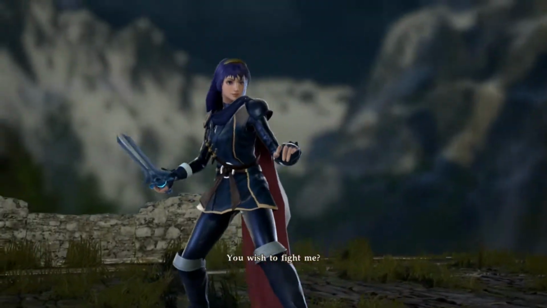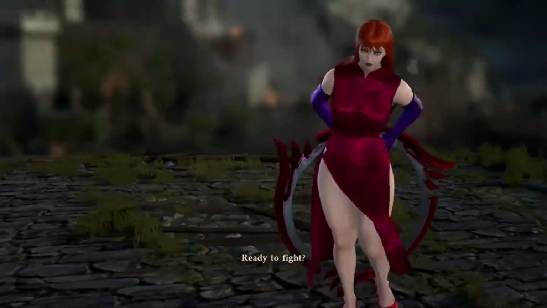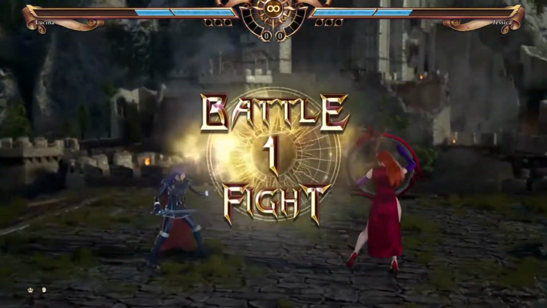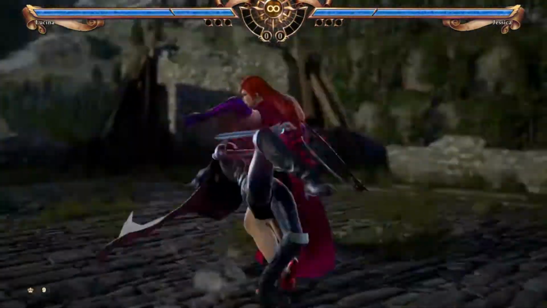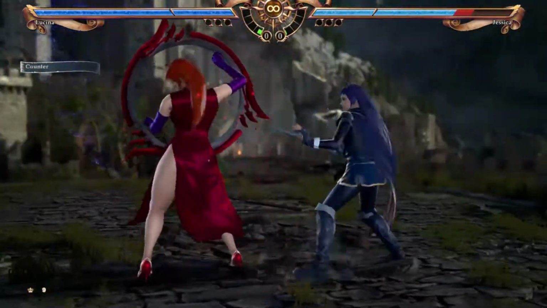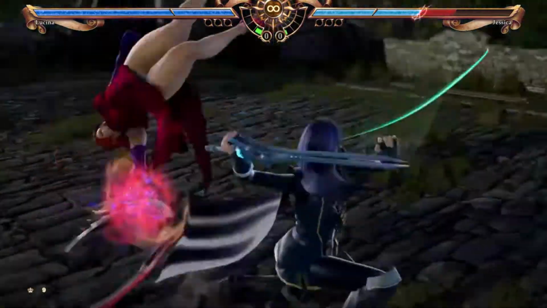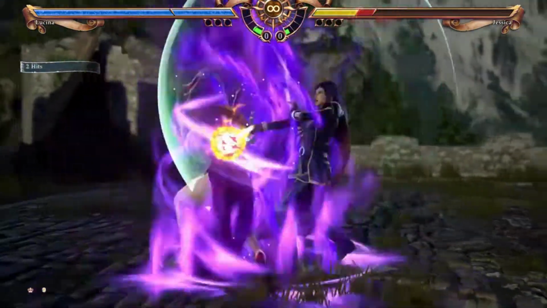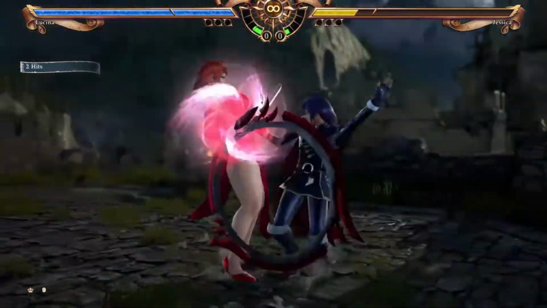And right now we have Lucina from Fire Emblem versus Jessica Rabbit. What a random crossover. Wow, I did not see that coming when I pressed the random button. That's what's fun about randomly selecting characters. You never know who's going to get paired with who, and sometimes the results can be really funny.